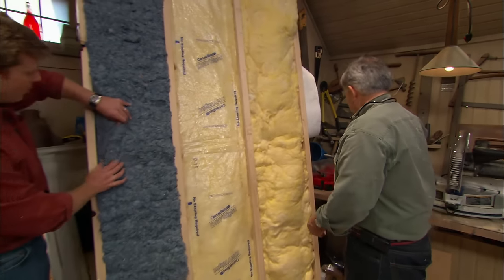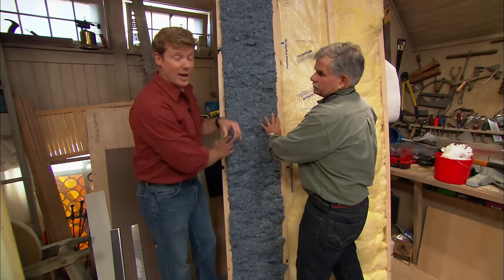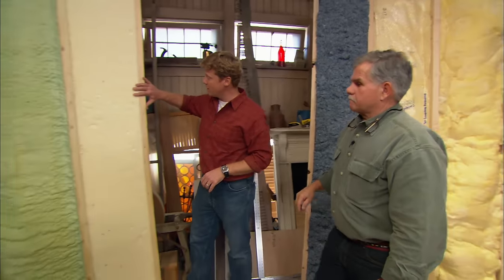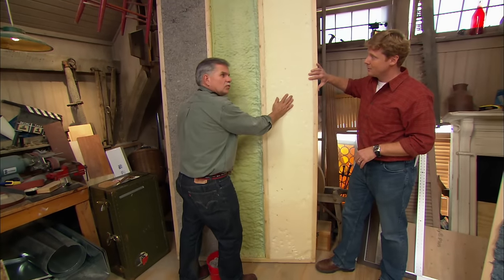What about the blue jean? Can we blow this in a retrofit? No, that's a bat system. It has to go into an open wall cavity. Gotcha. And how about our foams? On the open cell, we've seen you actually pour this in through little tiny holes. This is actually flowable or pourable.